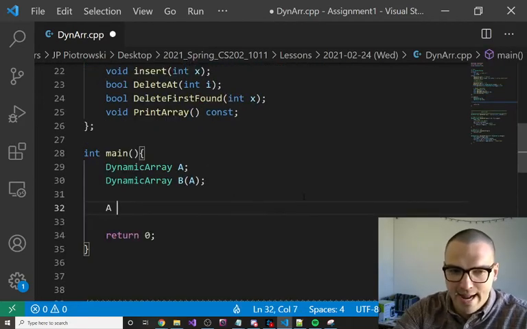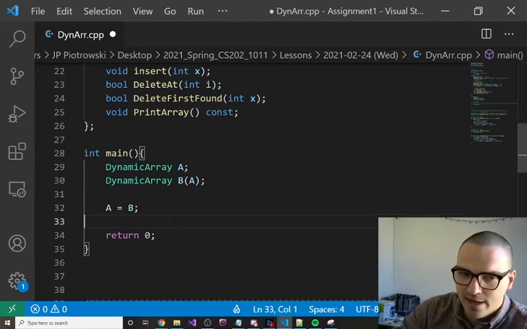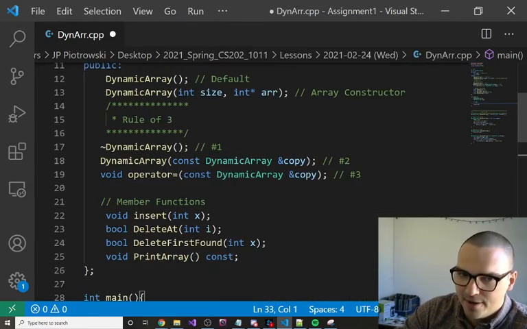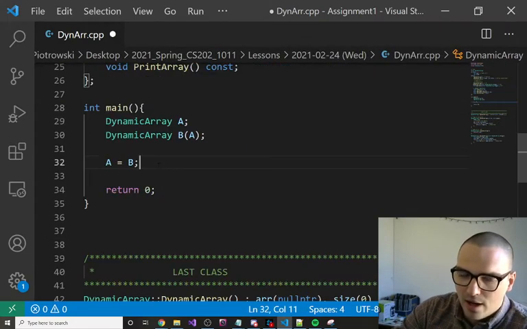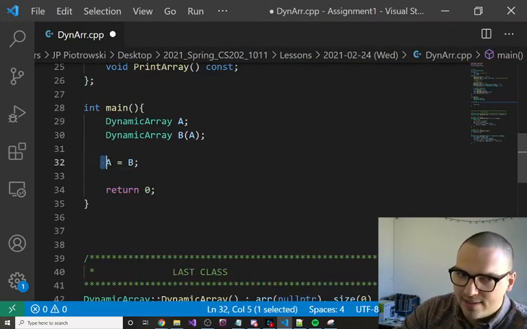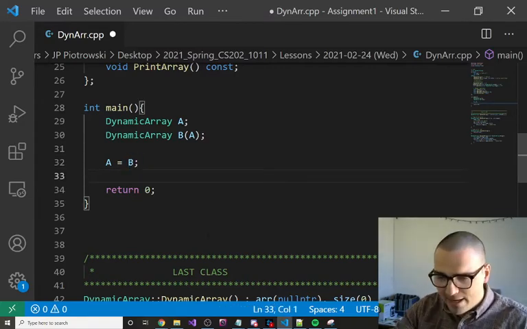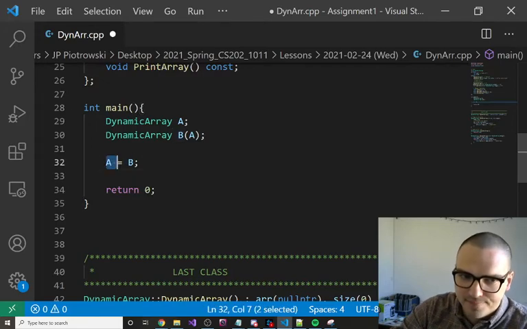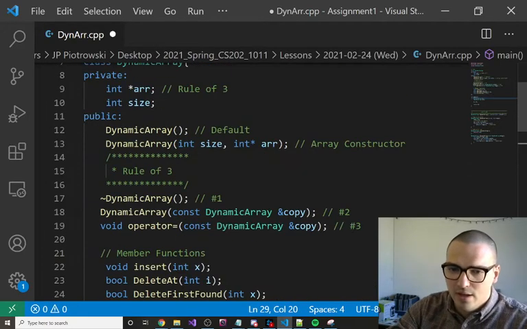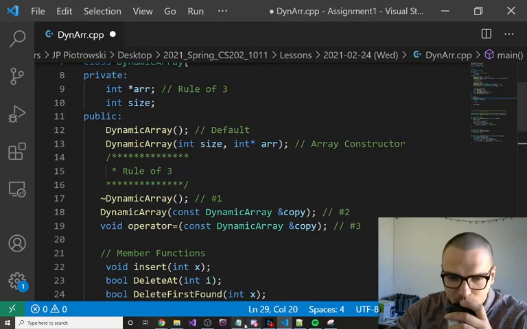When I say A equals B, just looking up here in the operator, you can see that it takes a parameter copy. Which one of A and B is the this object and which one is the copy object? It might be a trivial question, but just to make sure everyone knows what's going on here. Then we'll code it up.